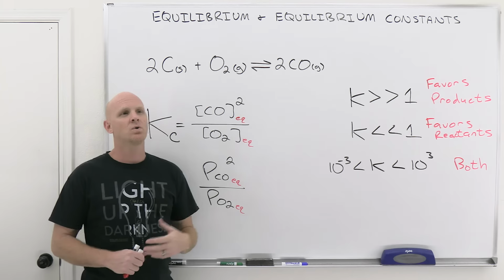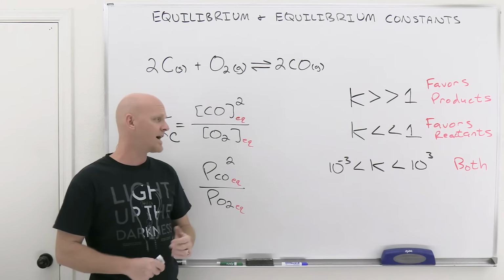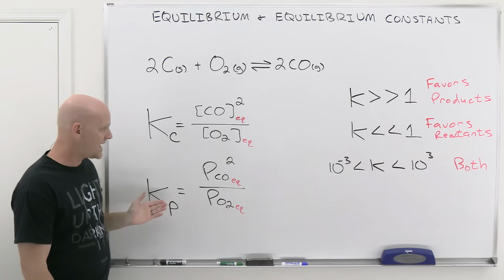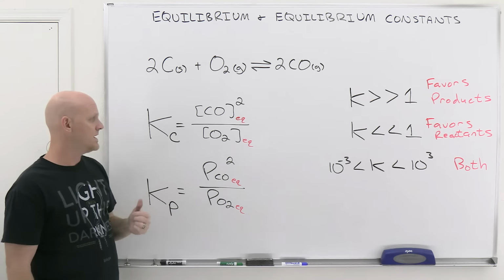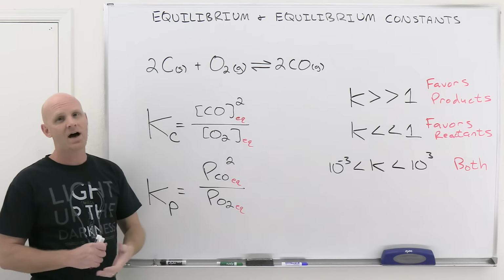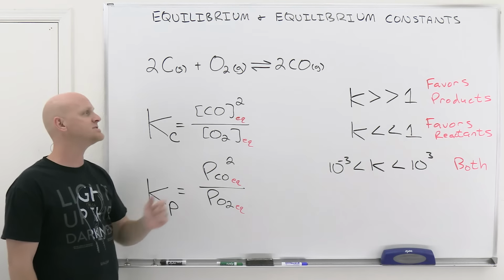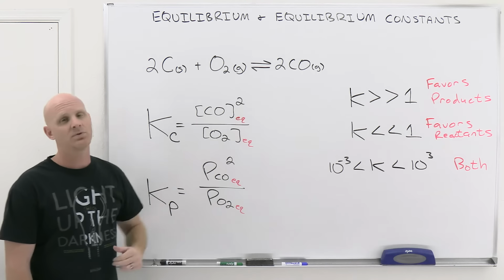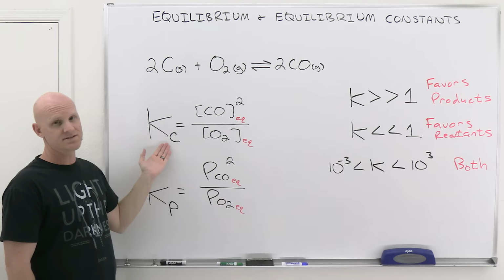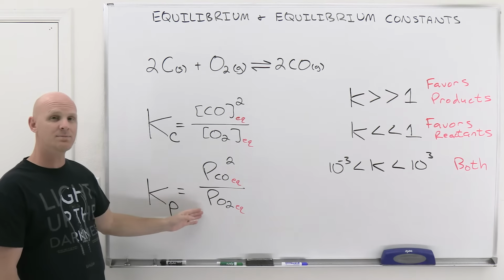So that's what an equilibrium constant ultimately allows us to do. From a single number, we know something about how much product we can make from that reaction. Now let's take a look at Kp and Kc one more time. We said that these don't necessarily have to have the same value. And again, we only have Kcs and Kps for reactions that involve gases. If you only have aqueous species, you're only going to talk about Kcs. There are no Kps for those. It's only for reactions that involve gases that you can have these Kps as well.